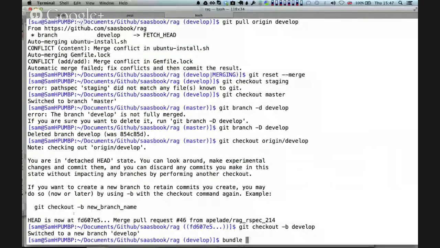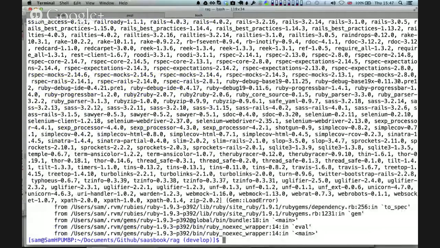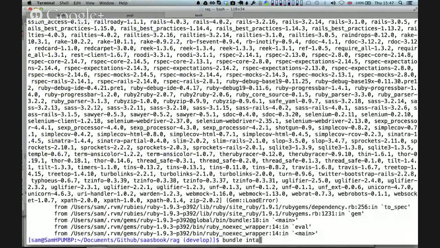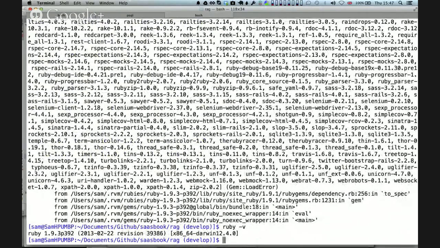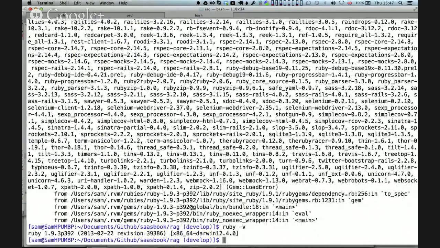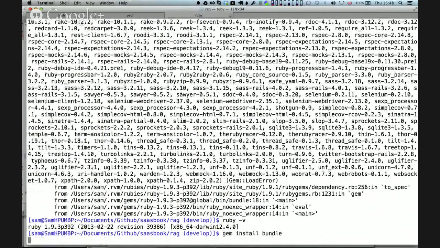So then I want to do bundle exec rspec here, right? Does it want you to do bundle install first? Gem install bundle. Check what Ruby. Yeah, run without the bundle exec. I think I'm also not on the latest version of RVM, but do you want to try out the new Vagrantfile then?